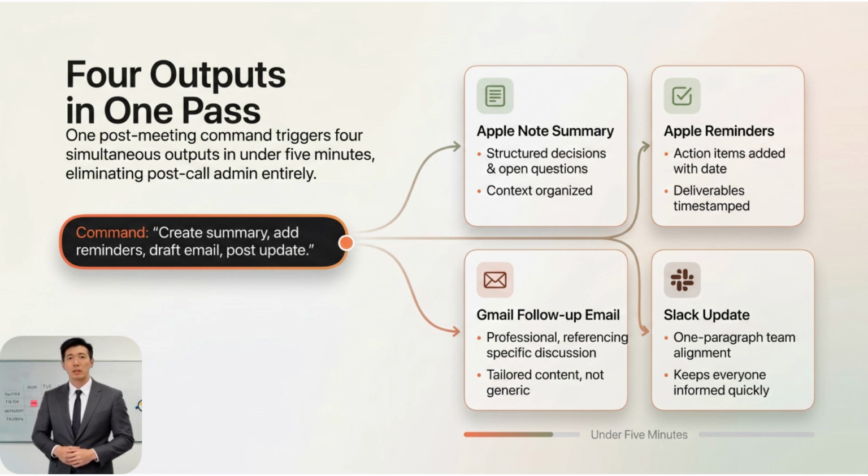Here's the move that makes the summary dramatically better. When a key slide appears, a pricing proposal goes up on screen, or someone shares a document, take a screenshot directly into the notepad. That image gets pulled into the context alongside the transcript. So when you generate the summary later, it's not just working from spoken words, it has the visual reference too.